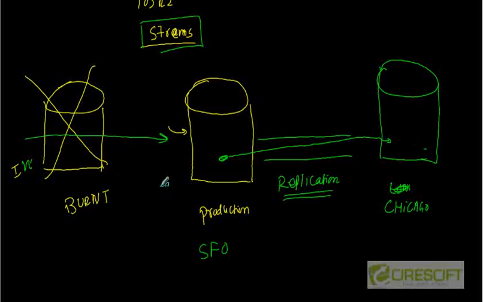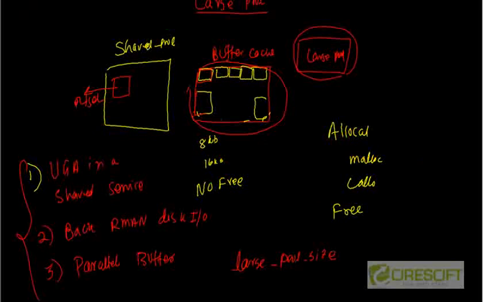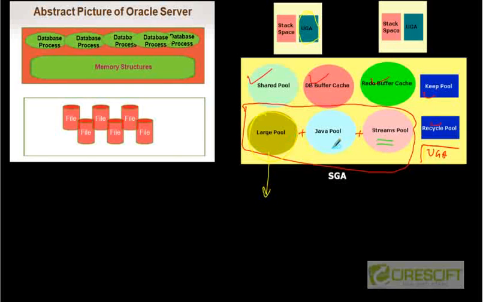So this is all about the remaining last three pools. Remember, these pools are not managed by any LRU algorithm and so on, so the management of those is different. In conclusion, what we have seen so far is that the memory structure is something like this. This is governed by the SGA, and they have their own ways of managing it. Some of them use LRU, some are done by malloc or calloc and so on.